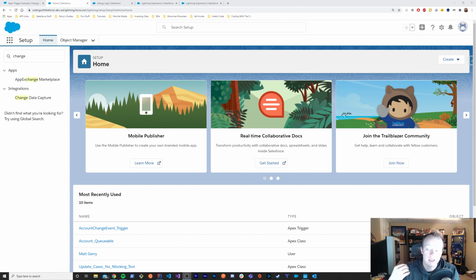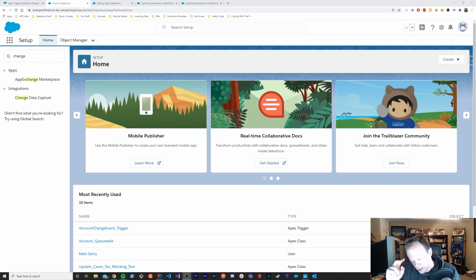That's probably not going to be super crazy, even in batches of 2,000. So you're probably not going to run into any limits there unless you're doing something wild. So that's one good use case. You could maybe pull out some more strenuous processes from your normal trigger and put them in your change event trigger to get things done, or to kind of separate the operations out a little bit and save yourself some time.